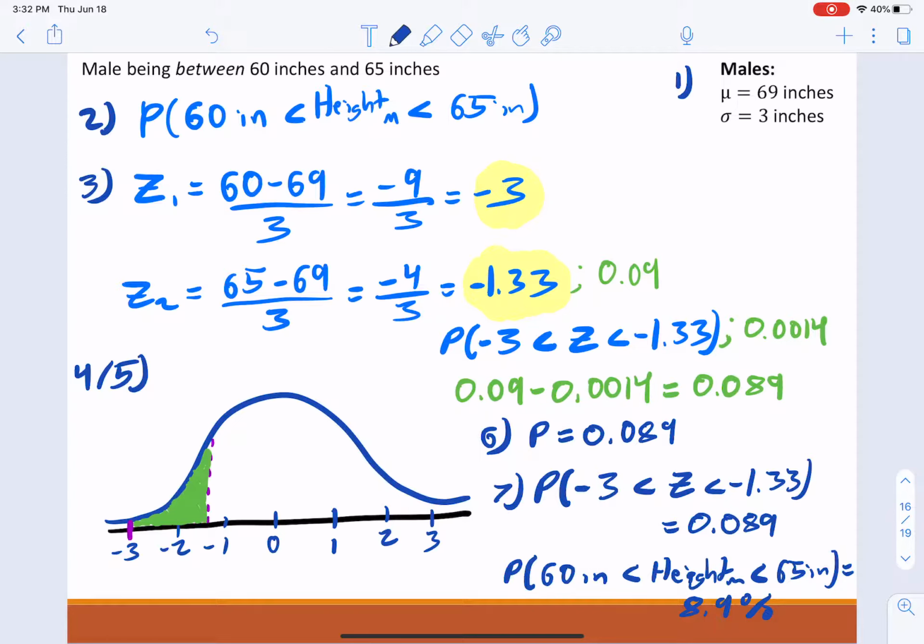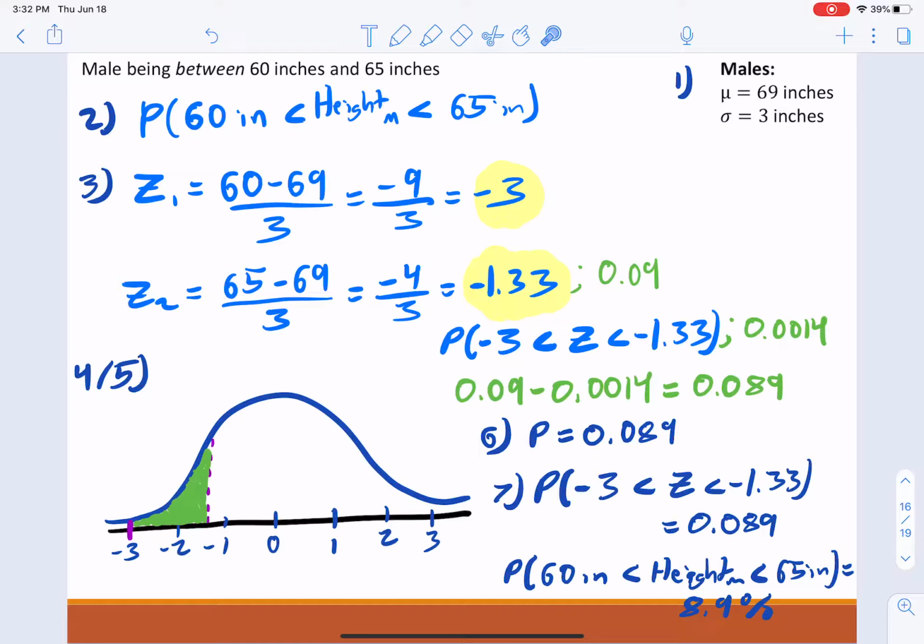And that's that, right? So the process is still the same, right? This is still the same. It just looks different. Calculating the z-scores, we have to do it twice now, but that's no different than what we've been used to doing. And then 4 and 5, right? Our shaded area looked a little different, but still not too bad. And then when we found probabilities, we had to subtract one of the probabilities away from the other one, right? And that resulted in this probability. Now, that's the whole process. That is the whole process.